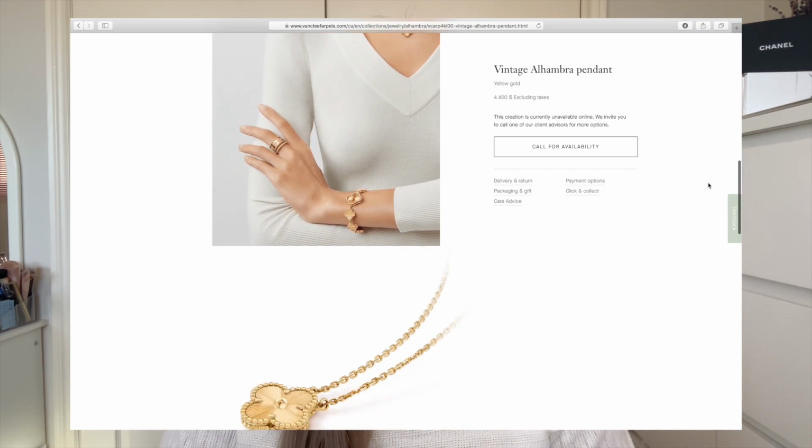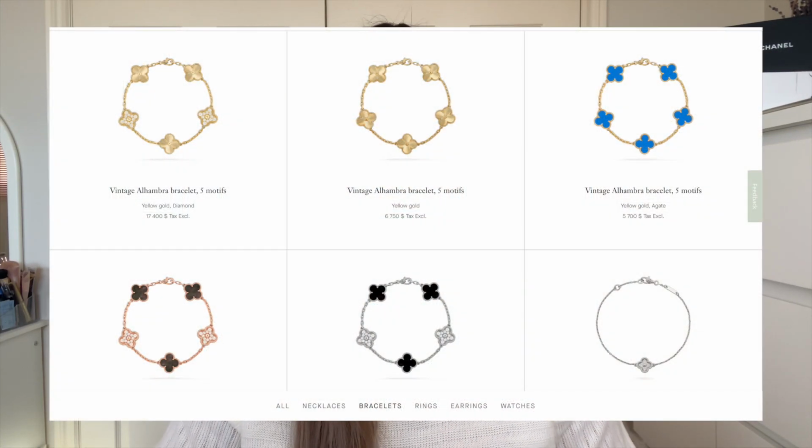I probably would stick with the pendant necklace with just one of the pendants. I find that it looks very dainty as well. I would rather not have it on my wrist because I have a feeling that one pendant is going to be spinning around and end up at the bottom of my wrist. And I'm probably not going to get the ones that have the pendants all around it because that is probably out of my budget. I haven't even looked at the price of that. I think I'm just definitely going to stick with leaving the one pendant necklace on my wish list, and I think that is the most reasonable.